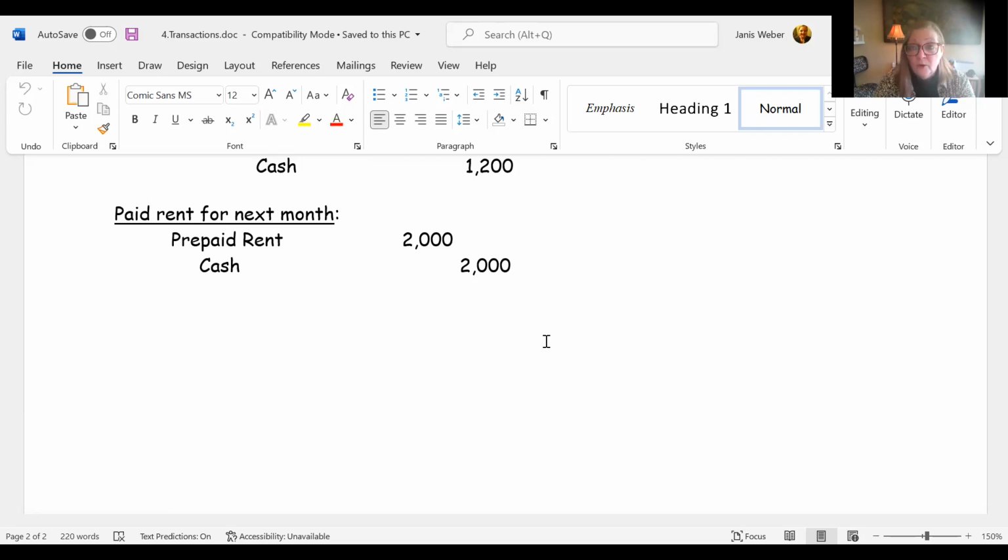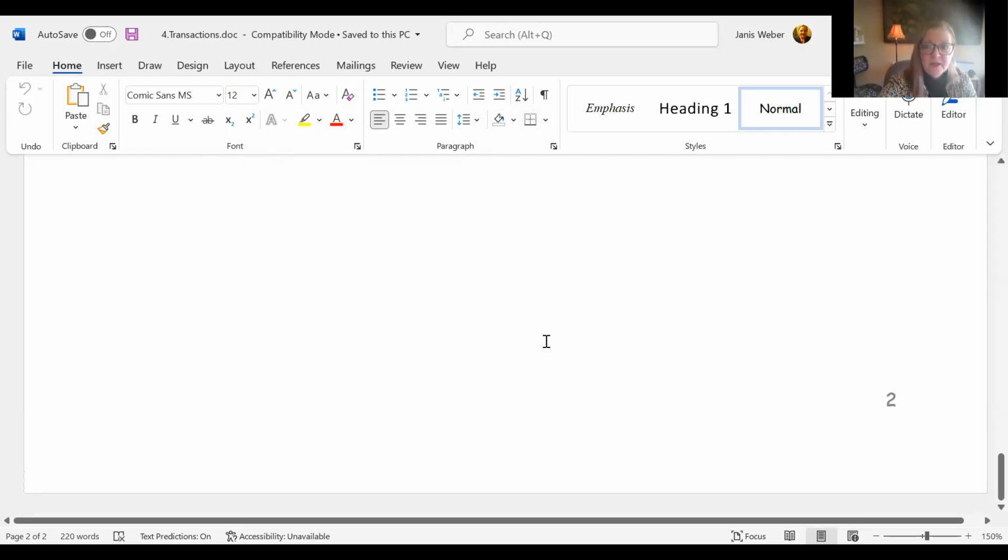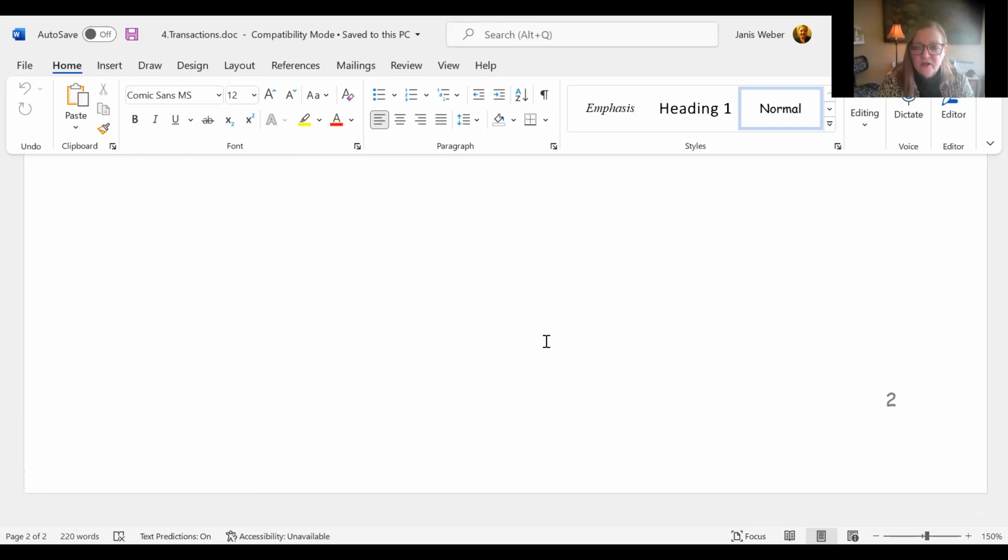Then the part we knew better, that we could have recorded first, was we paid something. That means every time you see the word paid, you say, oh, it's going to be a credit to cash. So that was debit prepaid rent, credit cash. Okay. So that's just an example of some entries that might help you as you go along. We'll do another video that talks about the problems that are like your homework.